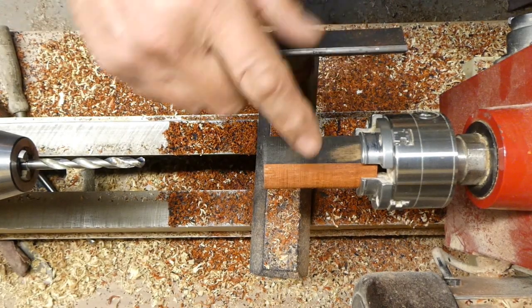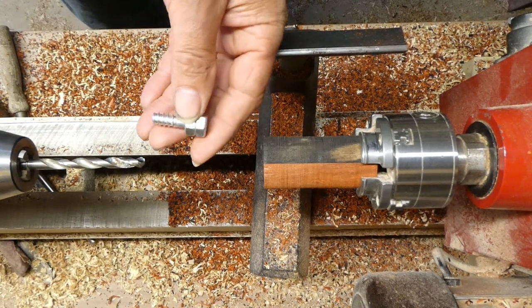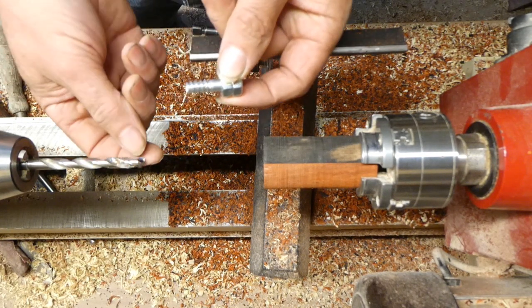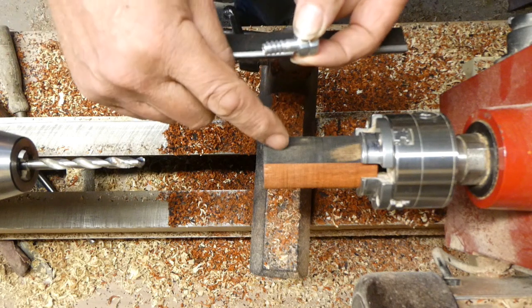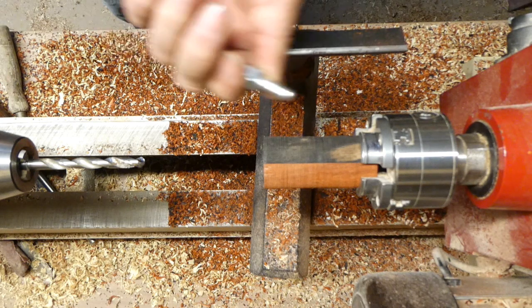Okay, I've got it mounted in the chuck loosely. I've got a 7.5mm drill bit in. Normally, if it was softer wood, I would probably use a 7mm, but this is really hard stuff. So I don't want to risk splitting it open when I screw this in.